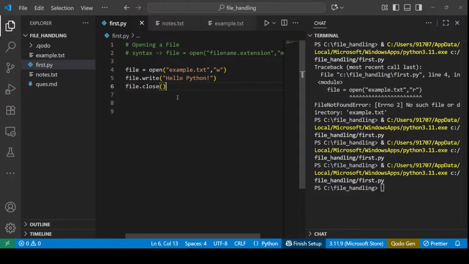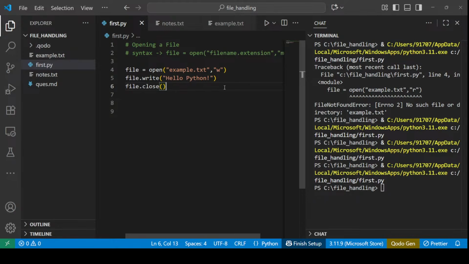Closing the file is also very necessary. For smaller programs, if you don't use it, it will not matter that much. But if you are working with a file where in a single file you are opening the file, writing to the file, reading the file, then appending to the file, then at that time if you're not using file.close, it might get corrupted, or there could be some issue in reading the file. So for prevention from that, you have to use file.close.